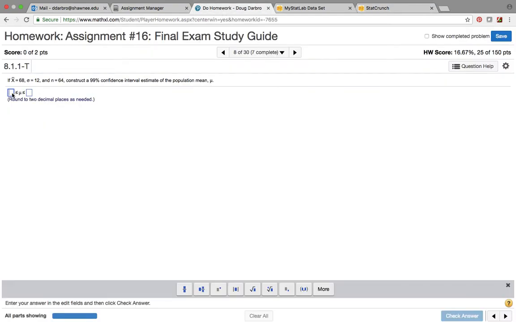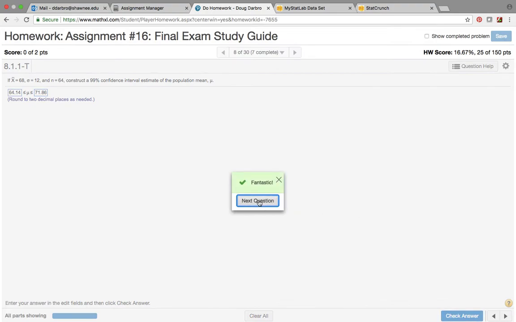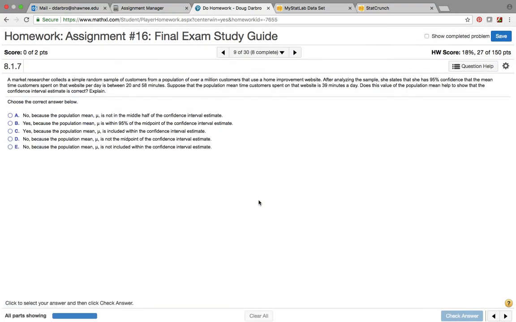Now, if you know how to do this and you're not having any problem and you don't need my narrative on working these, then skip to the next problem. But there's a lot of material that we cover in STAT1800. So that's the reason I'm going into the detail here, just in case you need it.